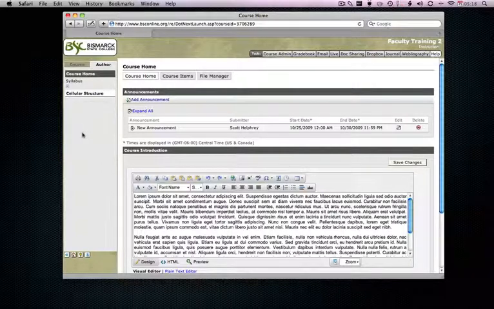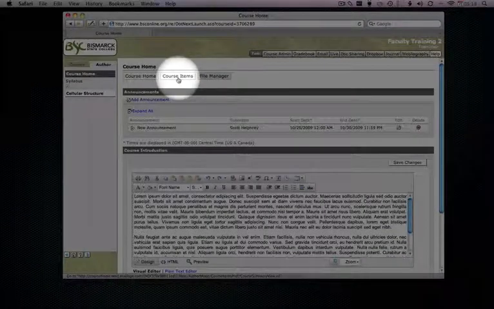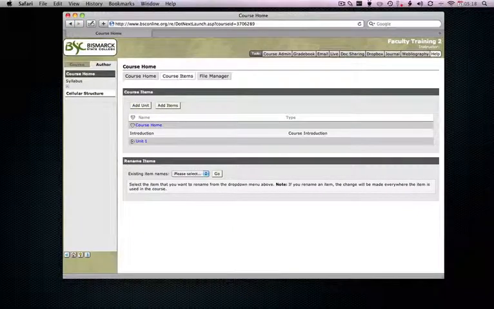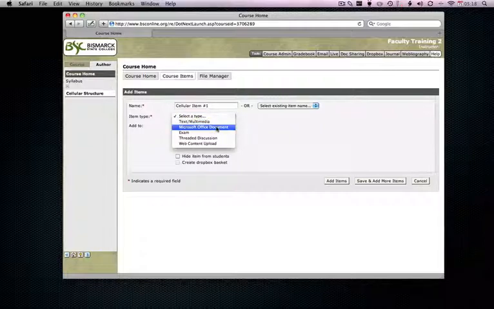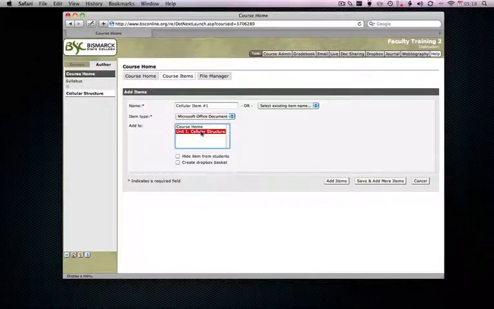Now I want to add a unit item again, but I want to choose the other option which I told you about, which is an office document. So I'll go back to course items and click that. I'm going to add items, type in my name, cellular item number 1, the same thing. And this time I'm going to choose Microsoft Office document, choose where I want it to go, which is under cellular structure, and add items.